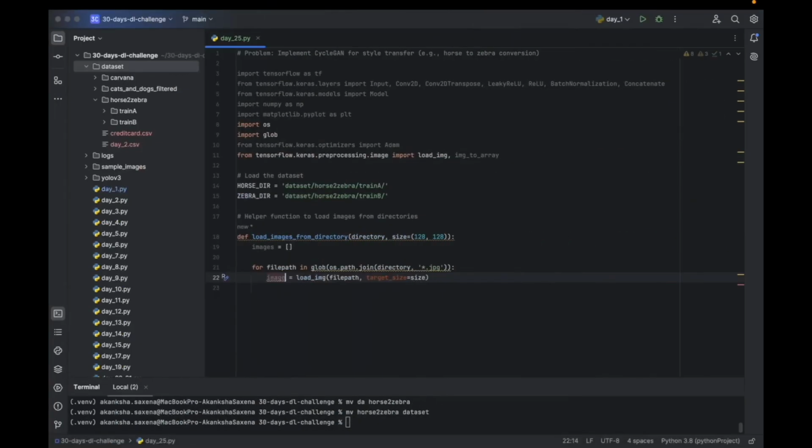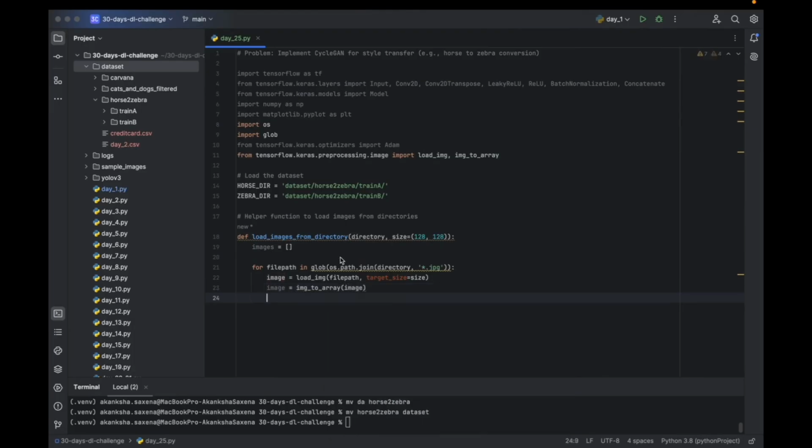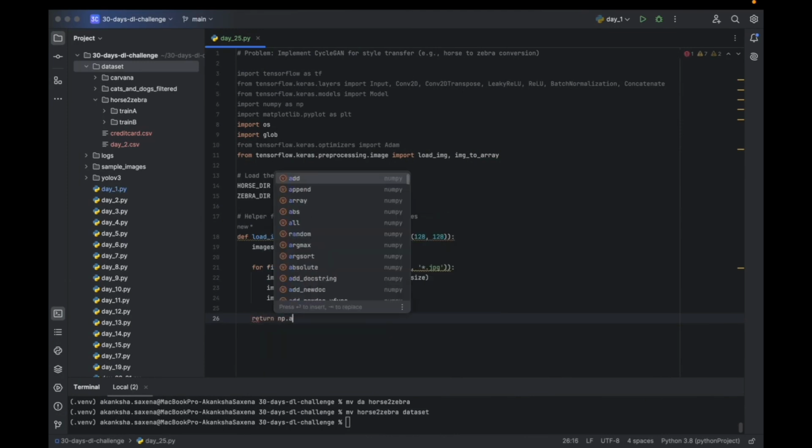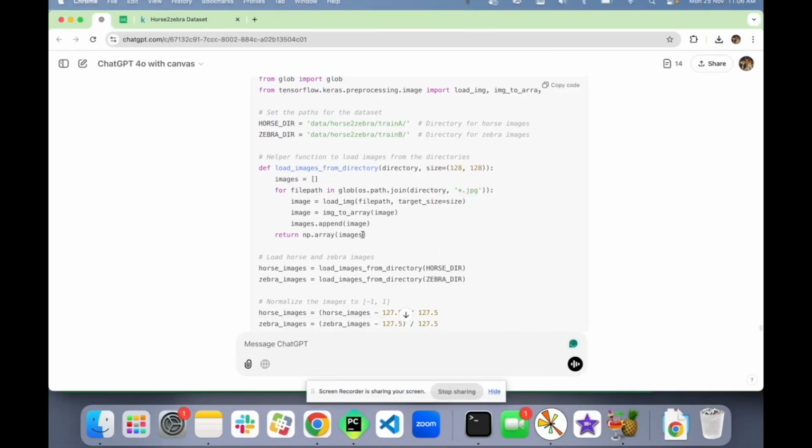And then we convert the image to array, img_to_array. Pass this image, and then we simply append this image to images and return the numpy array form of this images list.